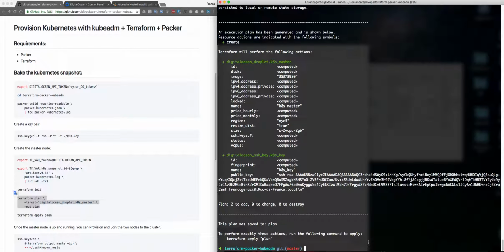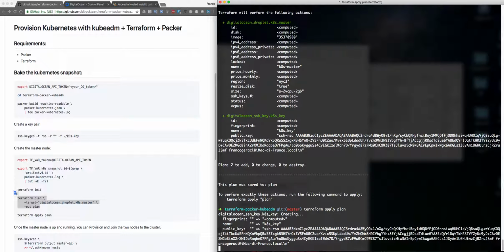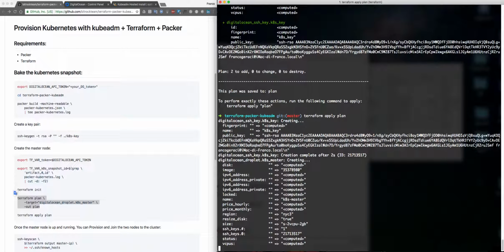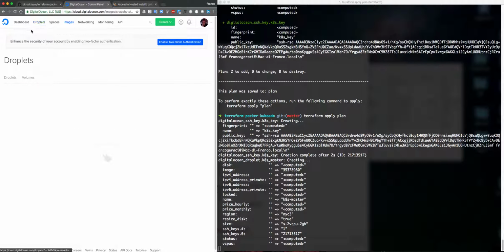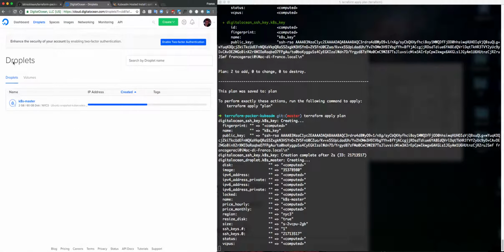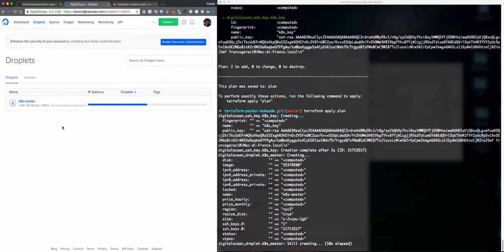So now Terraform apply plan. Okay. This is going to create my master here. Let's take a look at the droplets. Okay, master is going to be created. Let Terraform do its magic here.